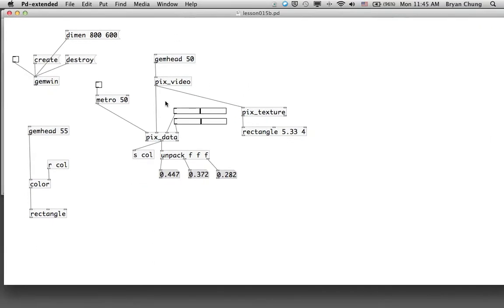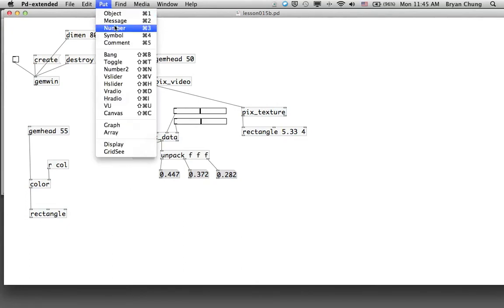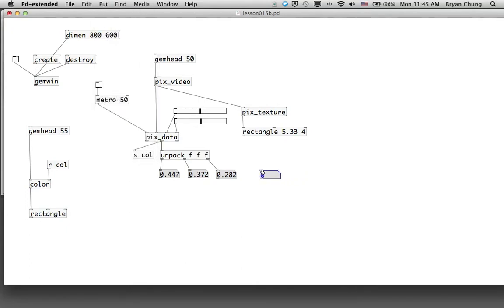Based on this number, we introduce three more number boxes. I'm going to use these three number boxes to store or maintain the color information, the red, green, and blue.